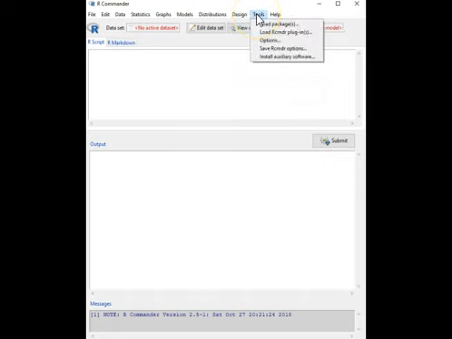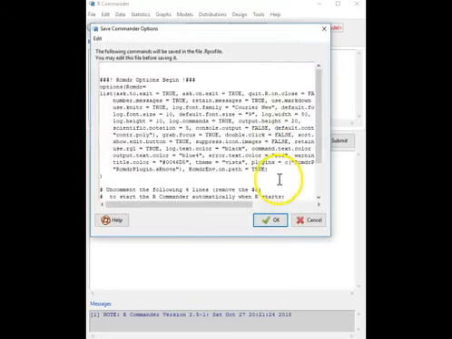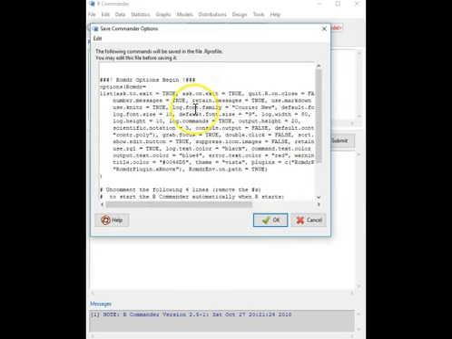Okay, and then finally, the last piece that I want to illustrate in this video is this idea for the Save R Commander options. So when you click on this, you can see that you get a new window, and basically every time that you go and you do something, it will include that as some of the options here.